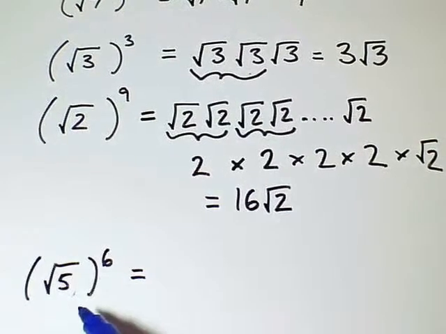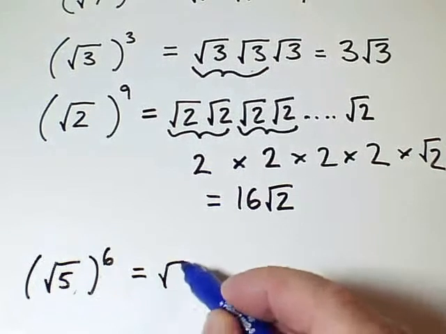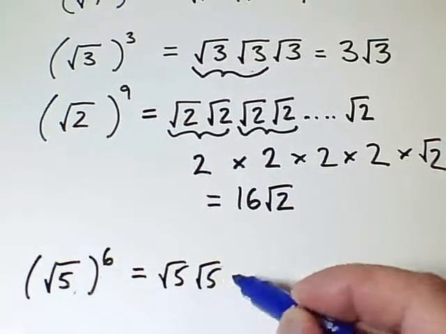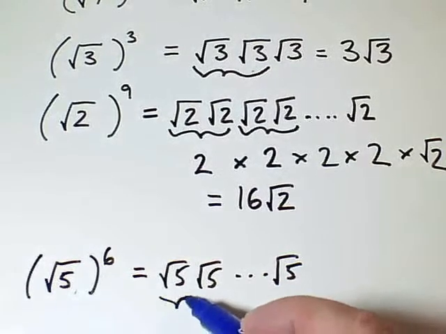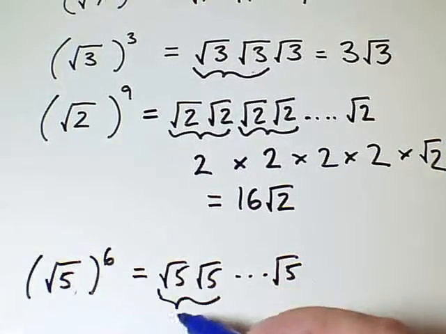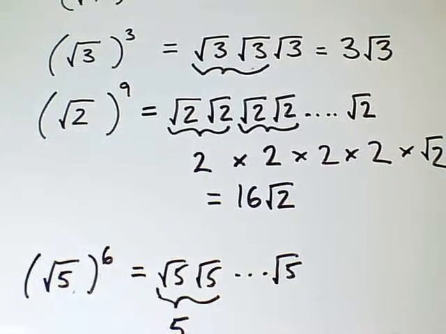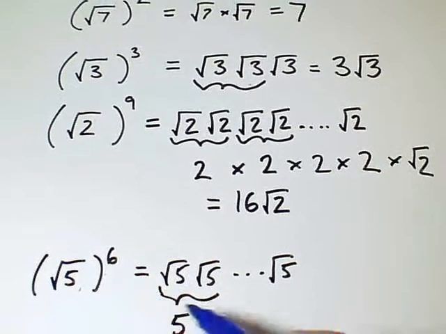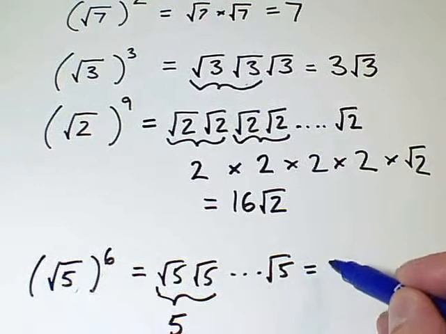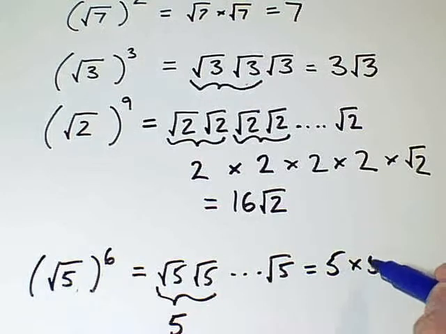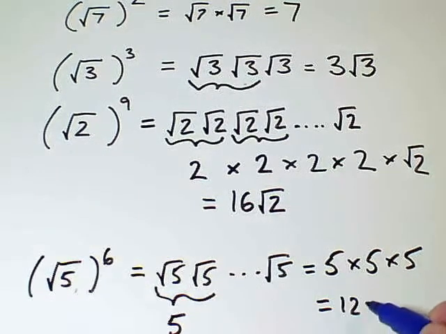We'll quickly look at one more, which is the square root of 5 to the power of 6. So that's the square root of 5 times the square root of 5 times the square root of 5, and so on. Okay, so each pair of the square root of 5 times itself, its job is to equal 5. And in a power of 6 overall, I'm going to be able to make 3 pairs, and therefore I'll have 3 copies of 5: 5 times 5 times 5, 5 cubed, which is 125.